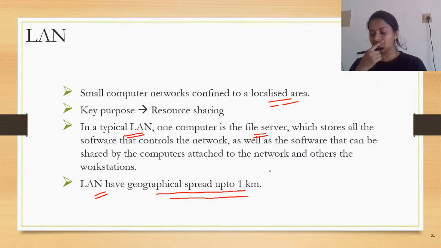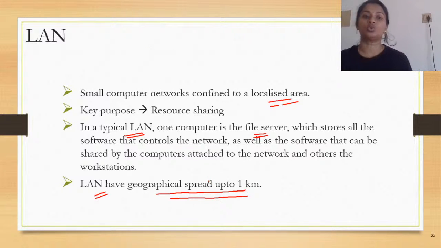So there'll be a file server, meaning you have a main system which takes control over the network. This is the one monitoring the functionalities of all the other participating entities in your system. Let us call that your primary server or your file server. This file server will be storing all the software that controls the network. Is the idea clear? So what would it have? It would be storing all the software required for controlling your network.